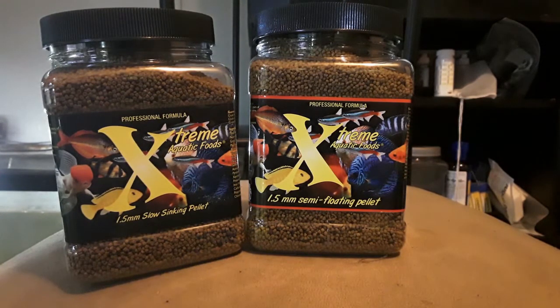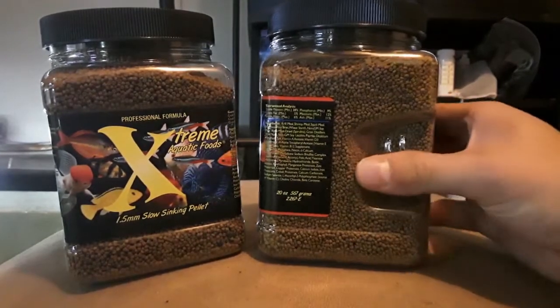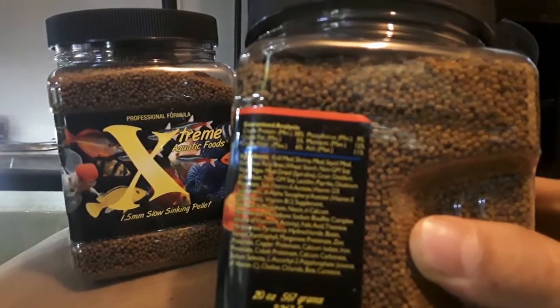Because a semi-floating pellet is going to float for a little while, or it'll just stay suspended in the mid-water section. Now, these both have the same exact ingredients. Both of them start with krill, and I'll show you guys the guaranteed analysis on these, if it'll focus.